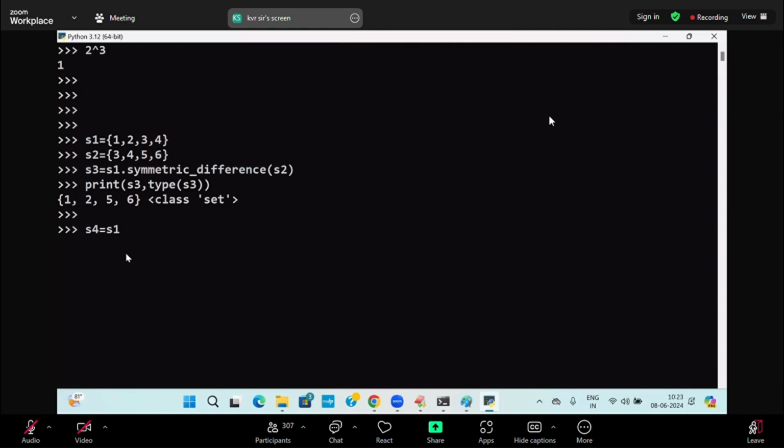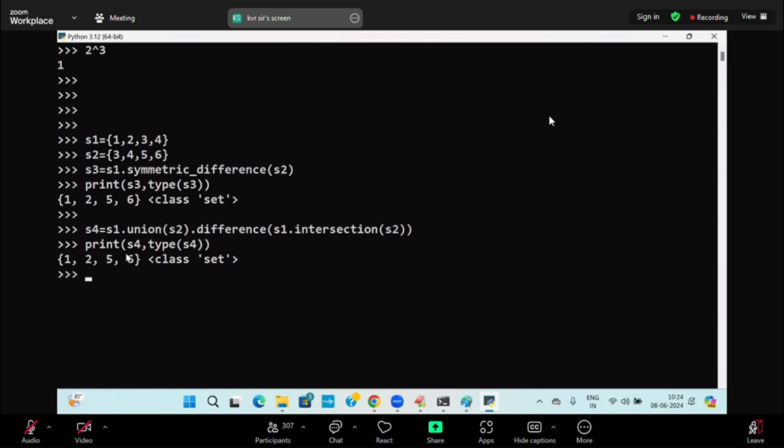S4 is equal to S1 dot union of S2, dot difference of S1 dot intersection of S2. See the answer. Print of S4, comma, type of S4. They got the same answer.